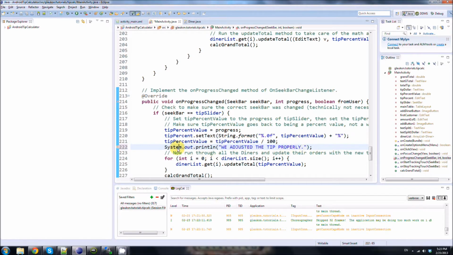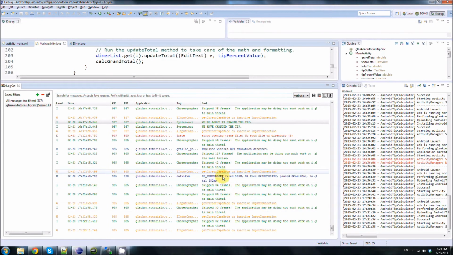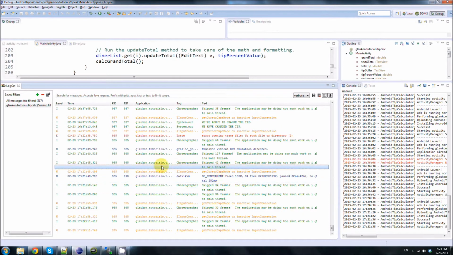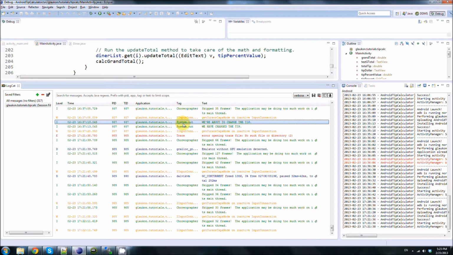System.out.println, and then in here we have an argument. What this does is it prints a line in the logcat of the debug perspective. It prints a System.out line in green text.